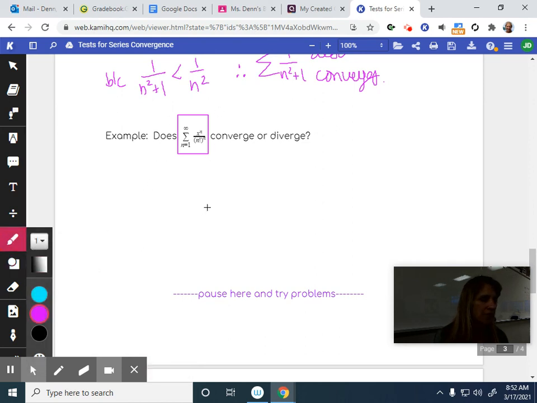Okay, this series, it looks crazy. But guess what? This series, I do have something I can compare it to. That's what I'm going to be doing with this direct comparison test. I'm going to be comparing it to another series. So I'm going to be thinking about, is this a series that I know? Well, this actually is really similar to the series for e to the x. Grab that little pink piece of paper. I think I have mine over here.